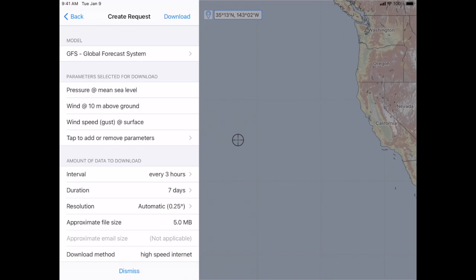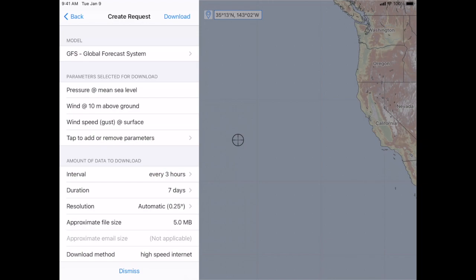We can choose all kinds of stuff. For this first video, we'll keep it simple by using a lot of the defaults. I'll come back later and do more videos on more of the details and more of the variations. By default, we'll use the GFS weather data model, which is a global model made by NOAA.